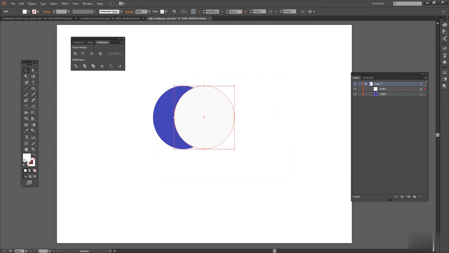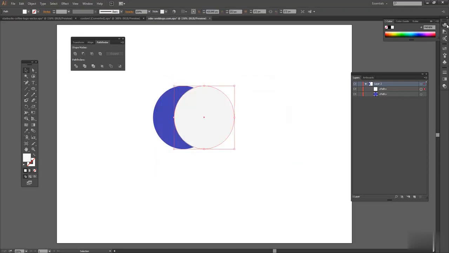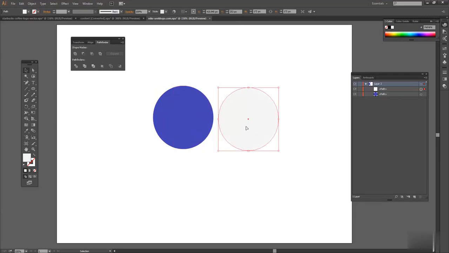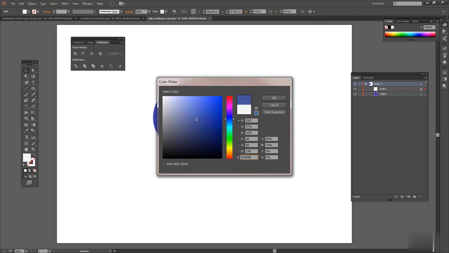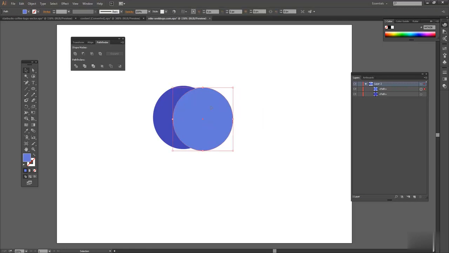So let me just change the color here. So we can see we have two solids. What's going on? Why is that not working? Let me see. That's very weird. Why? There we go. Okay. See, we're doing this live. All right, so how do we take this layer out of this layer?